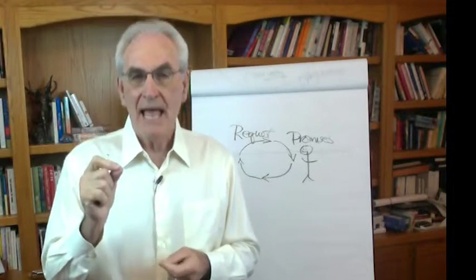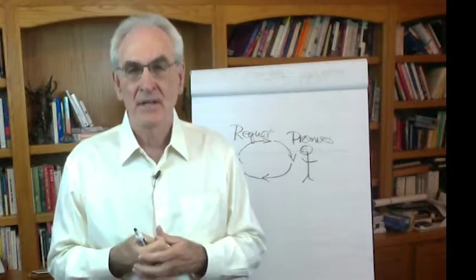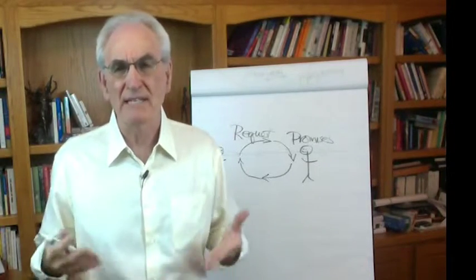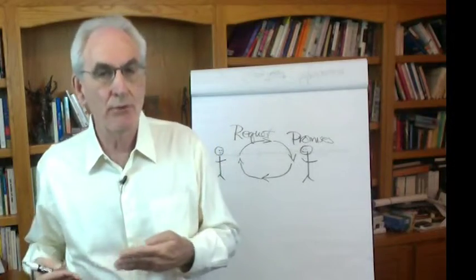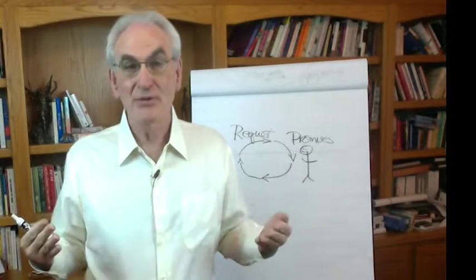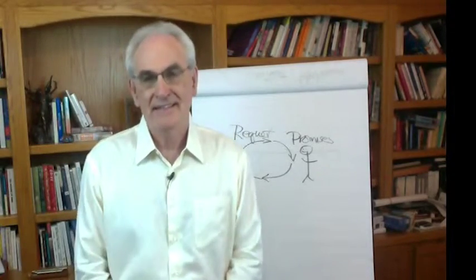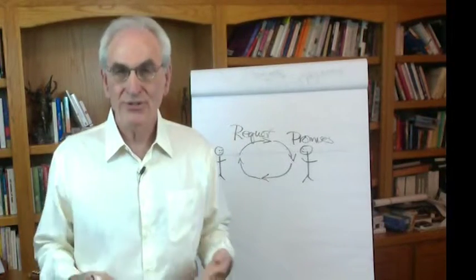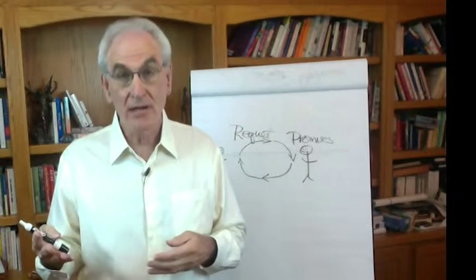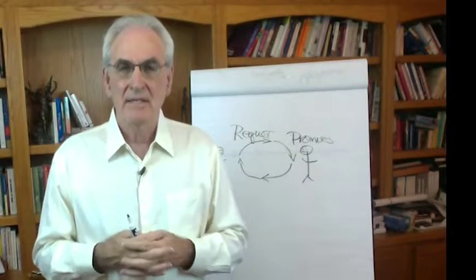But when we begin to ask someone to do something, hey, take out the garbage. Oh yeah, sure, I'll get to it. No, you can listen to the commitment there. And this is something that is one of those aspects of our blind spot of coordination. It's something that we're already doing that we haven't noticed the power of, so we don't bring it when we really need it. So if we make an agreement that you're going to come over for dinner, we've changed the future. I'm actually going to take action based on that agreement. I'm going to go shopping. I'm going to clean the house. I'm going to get ready to have a guest at dinner. That has changed the future. That has changed my action. And it will change the result that wouldn't happen without that conversation. And if you don't show up, we have that issue of trust arising. Am I going to invite you again? How do we do it? And you can see how that plays out in our organizational life.